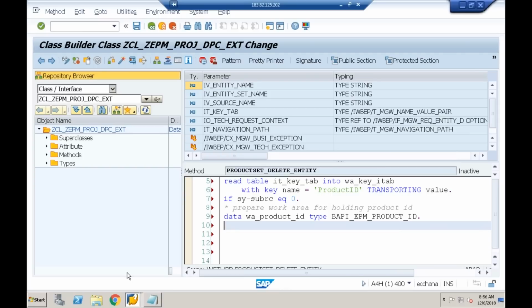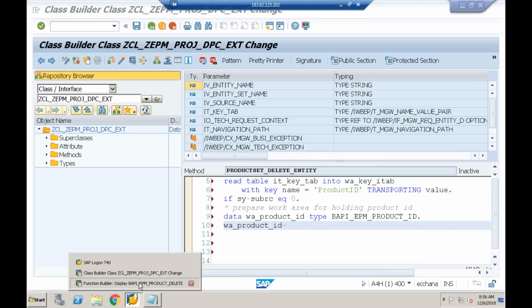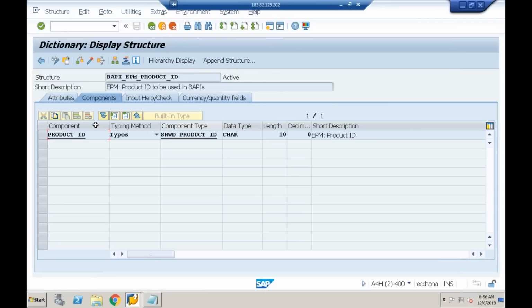Done. Now I'll say W underscore product underscore ID hyphen. What are the fields in this work area? The field name is product underscore ID.